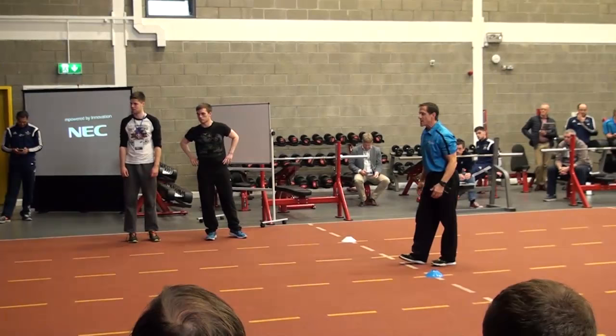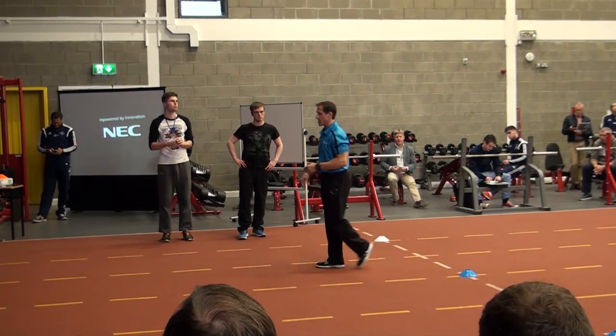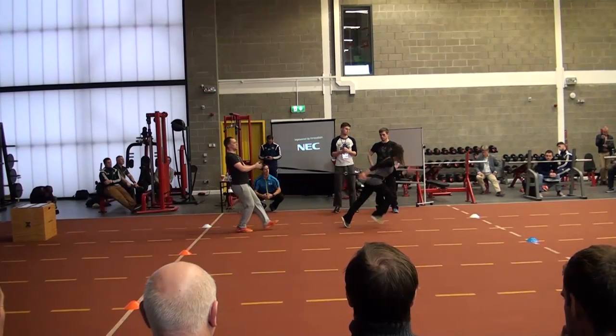Athletes that tend to get a lot of shin splints are your toe strikers as well. Because when I hit ball of the foot, I actually utilize the posterior lower leg in an eccentric fashion to give me that propulsion. When I hit on the toe, I drive straight down that tibia. And rest.